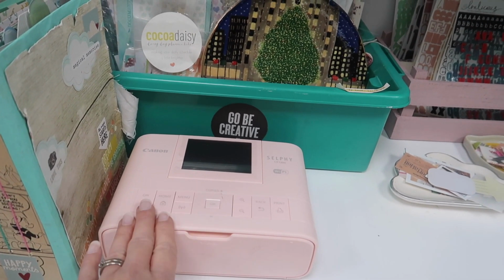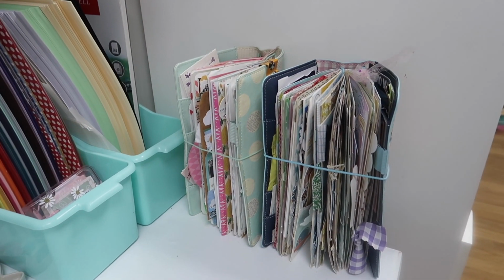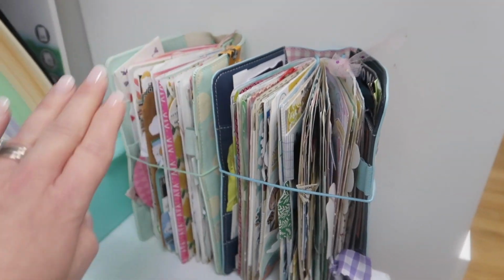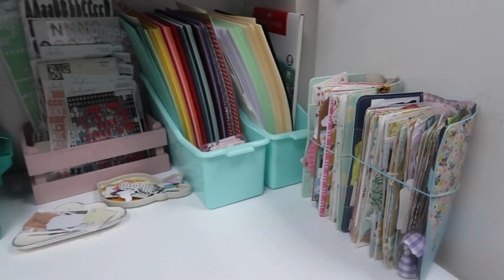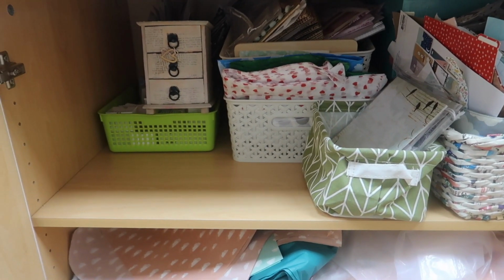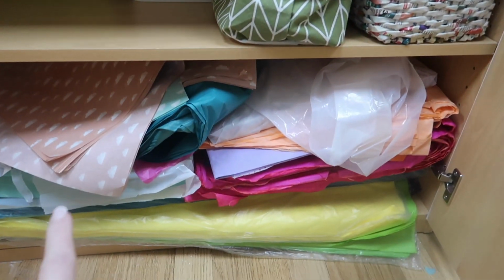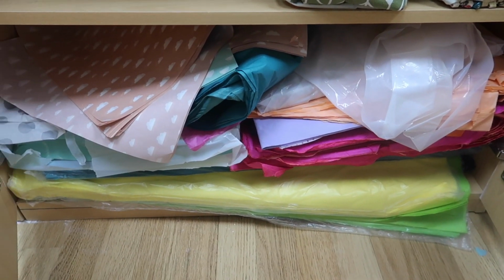I love it. I really, really love it. And I've got my DLP journal here, and then I've got my 2019 travel journals here as well. I quite like having them on display. So that's my current setup. This cupboard looks much tidier. I am going to put some stock in here, which was always the original plan, and I'm going to have a quick tidy up of my tissue and then I'm done.